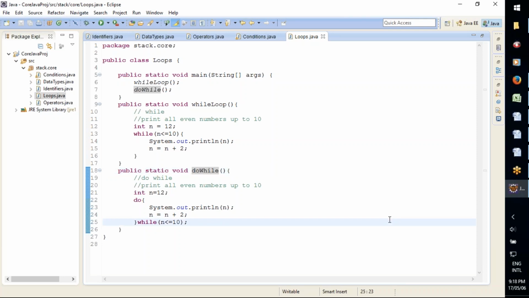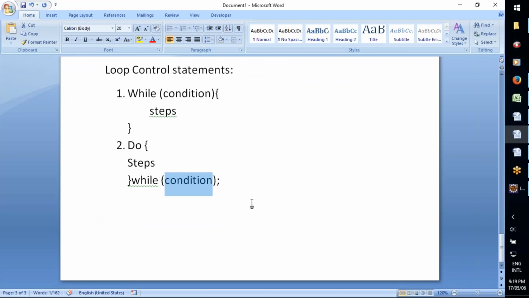Now come to the next important loop statement, the for loop. What is the syntax of this for loop? We write for, then put braces. Inside the braces, we can define three inputs.